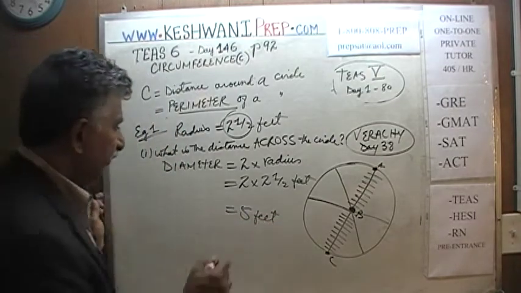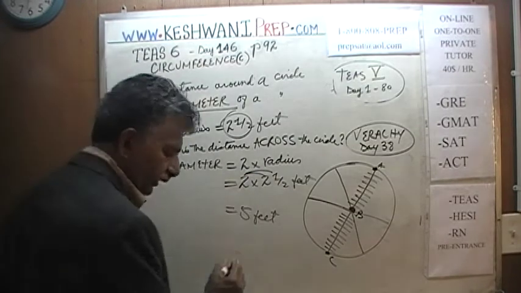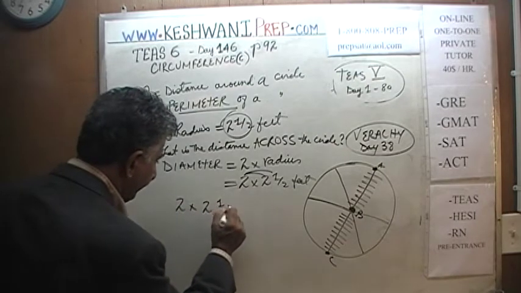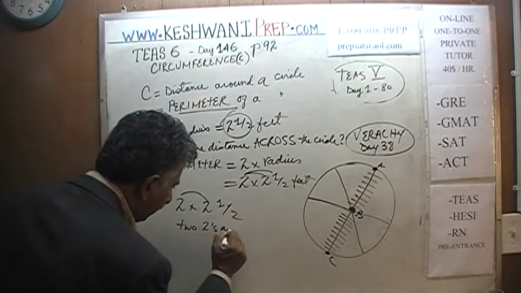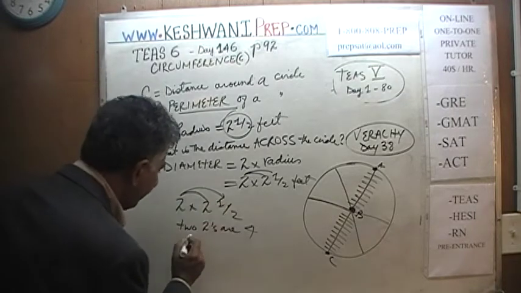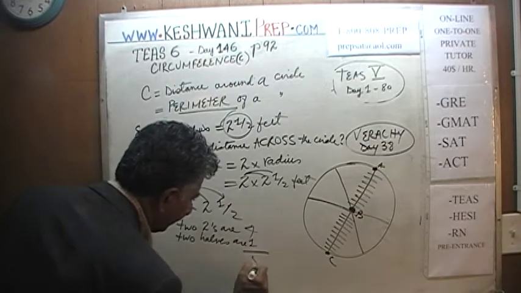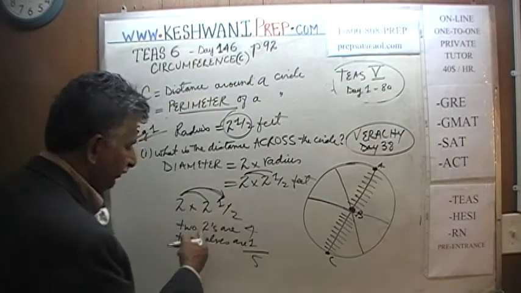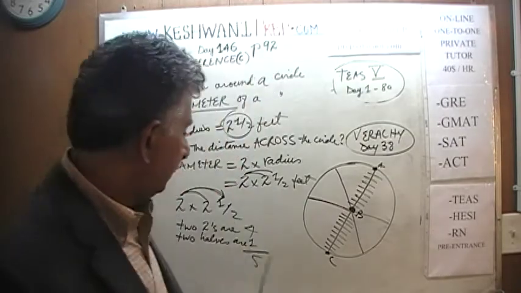And how do we know that? It's very simple. 2 times 2 is 4, and 2 halves are 1. Right, one more time. 2 times 2.5. 2 twos are 4. We know that. And 2 halves are 1. So that's 5. 2 times half, 2 halves. If you have a half and another half, that's the whole pizza. 2 halves are 1, and 2 twos are 4.